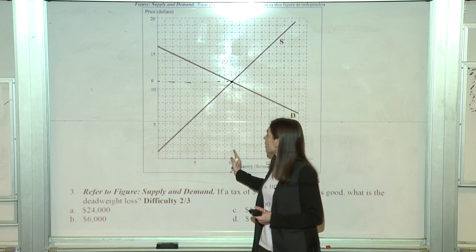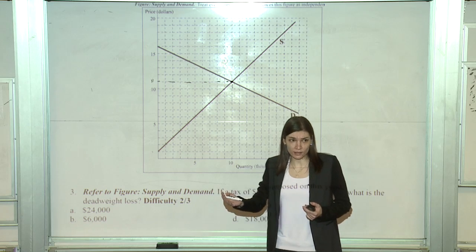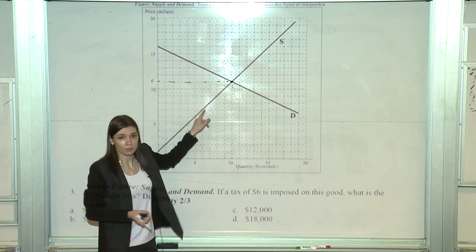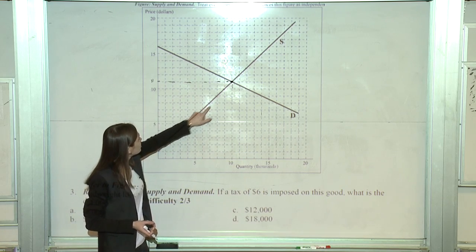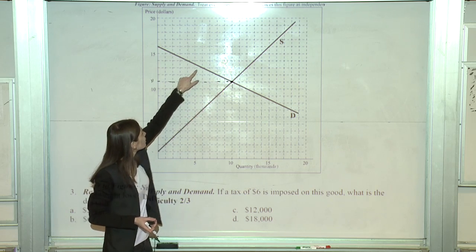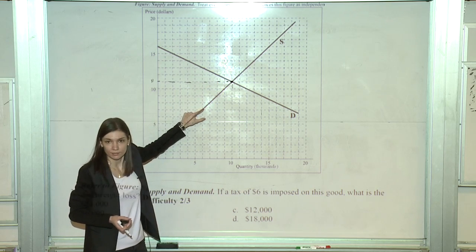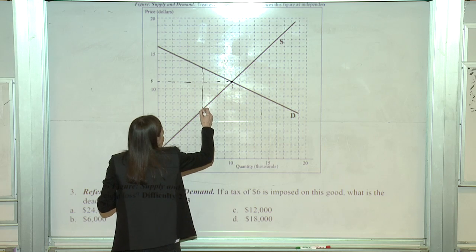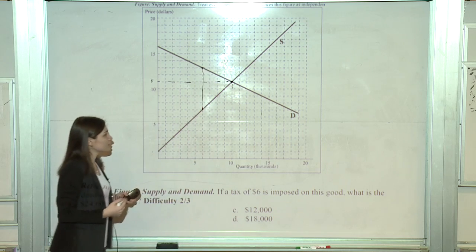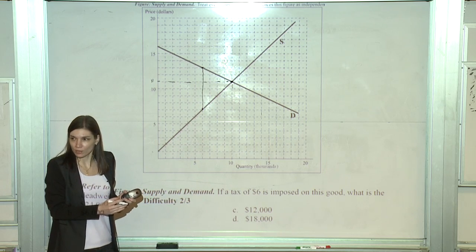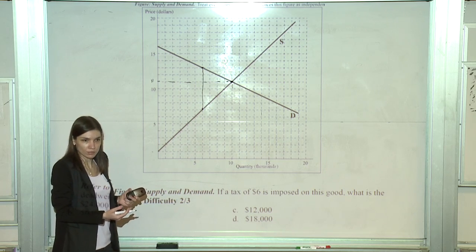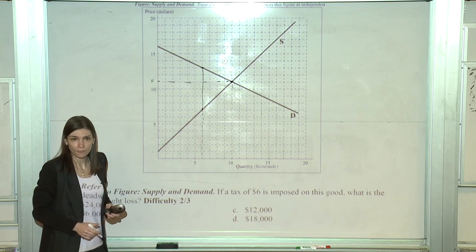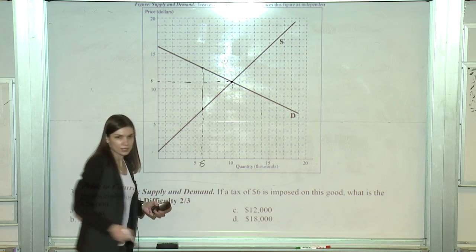It is always going to be to the left of the original equilibrium, because we know when there's a tax, the market shrinks, right? So we need to find at which point the difference between the demand and the supply curve is 6. We can just count where the difference is 6, and I think it's here, right? So 1, 2, 3, 4, 5, 6. So this is where the tax is going to fall. And now in this new market, when there's a tax, there's a decrease in the quantity being sold. The market shrinks, which is one of the consequences of taxation. Instead of selling 10,000 units of the good, now we're only going to sell 6,000, right?